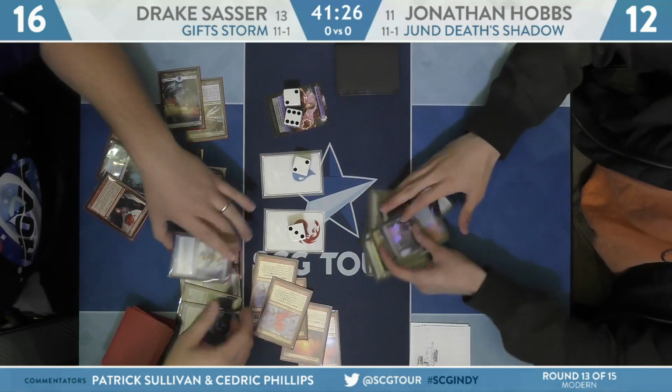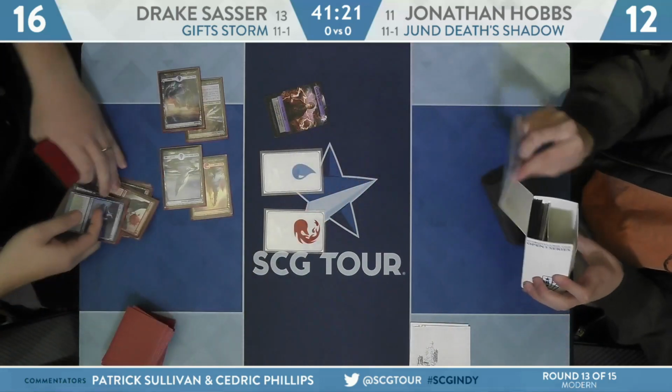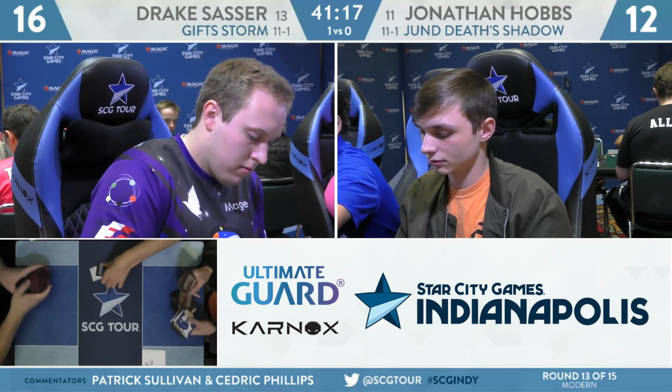And Hobbs is going to concede the game because Sasser already has the Grape Shot. So Drake Sasser is going to win game number 1 here over Jonathan Hobbs. Gift Storm very quickly up a game here over Jund Death Shadow.